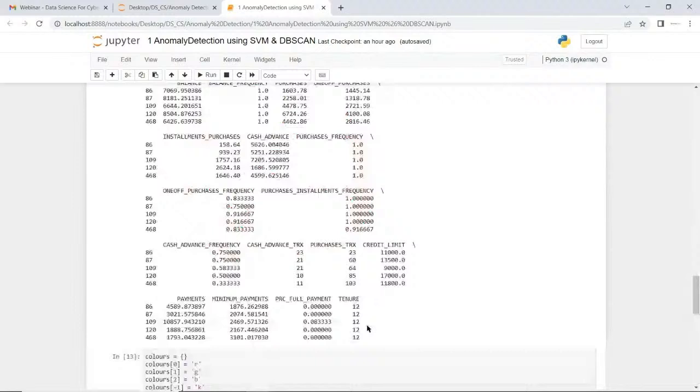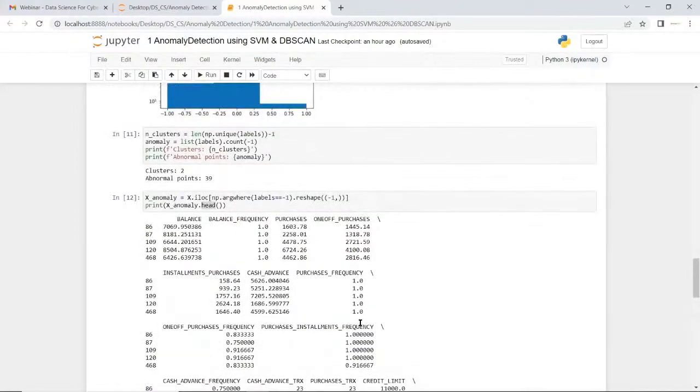See guys, principal component analysis is an unsupervised machine learning method. We use this method to reduce the data dimensionality. Many times you will find that your system is not capable of handling millions and billions of rows of data.